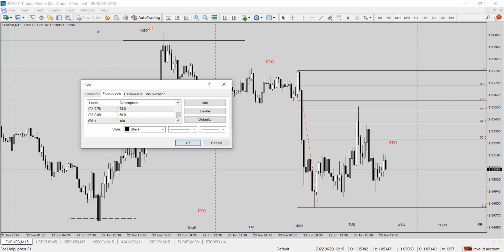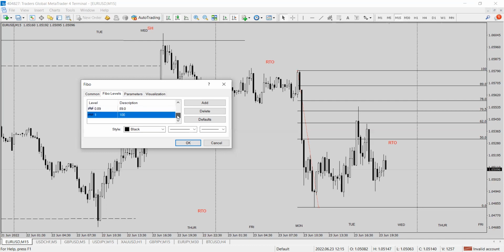Let's maintain these levels, please. Then finally you get to 100, which is the bottom of the range. Under level, put 1 there, then under description put 100, and cancel and delete every other thing. As long as you maintain this, you are on the right way.